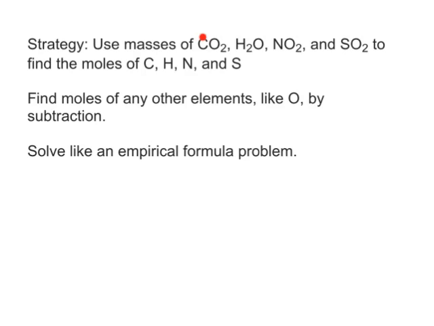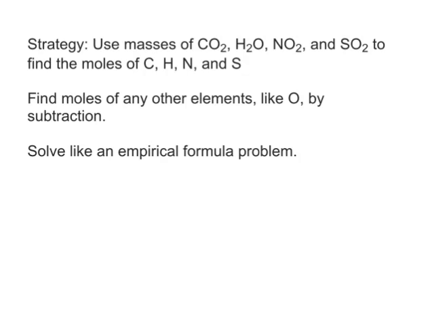And that's because if we have 1 mole of this, there would have been 1 mole of carbon present. If I have 1 mole of water, that's actually 2 moles of hydrogen that were present and are unknown, because for every 1 mole of this, that's 1 mole of that. And 1 mole of this is 1 mole of that. So we've figured out, based on the mass of the oxides produced, how many moles of these there were in our unknown compound. Anything else, most likely going to be oxygen, we're going to have to solve for by subtraction, and we'll see some examples of that.